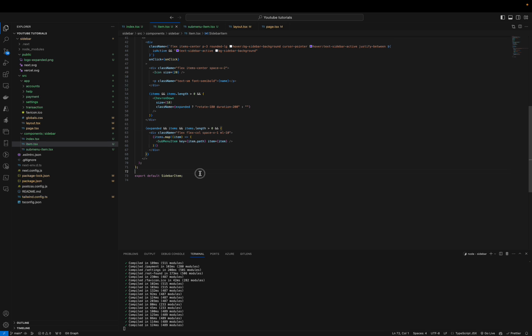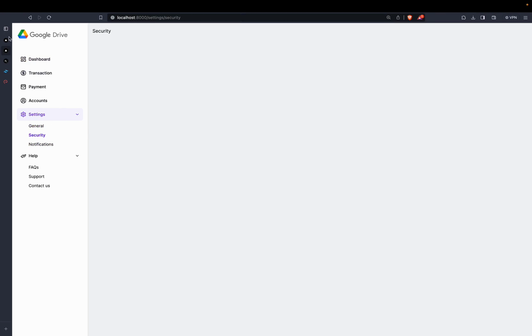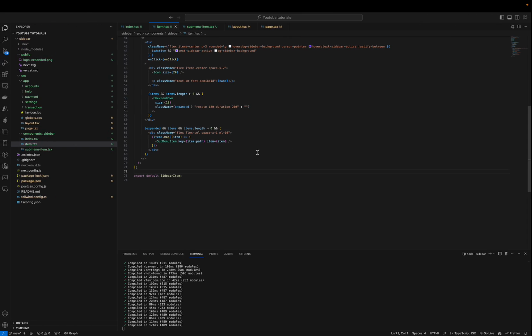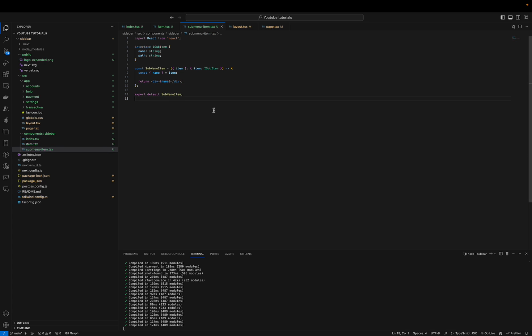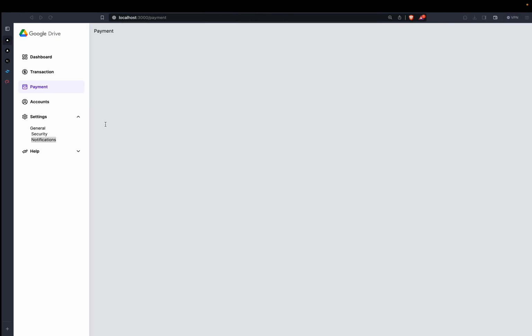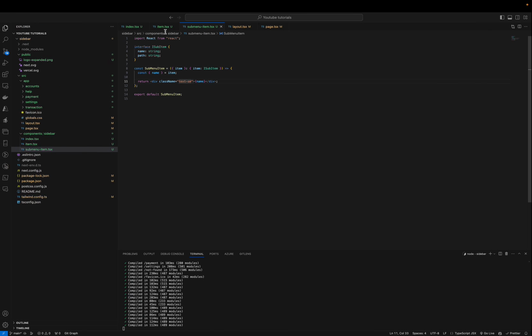If I save it and go here, you will see I have this security notification. In the sub menu, let me replace it with dev, and let's make the text small.